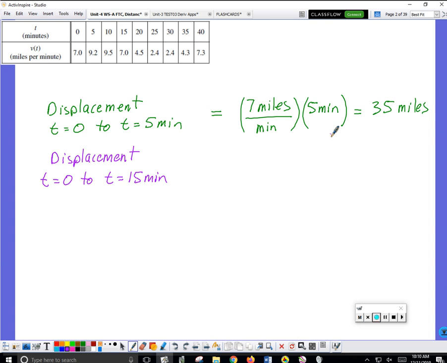3 points for Justin. He said, this is saying that at time equal 5, this is the location of the particle. Hands up if you know whether that's true or false and why. Hallie? It's false because it could have started at, like at t0, it could have started at 10. So you traveled 35 miles from 10, so it could be at 45 instead.